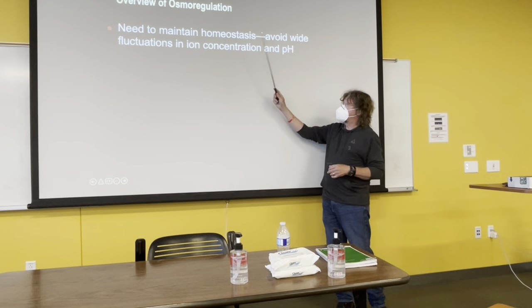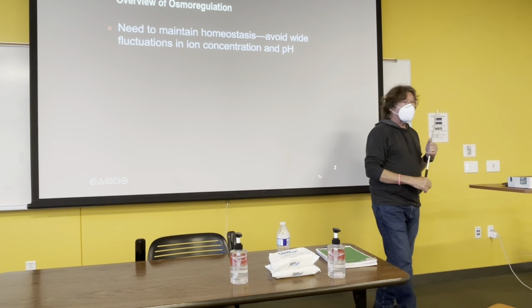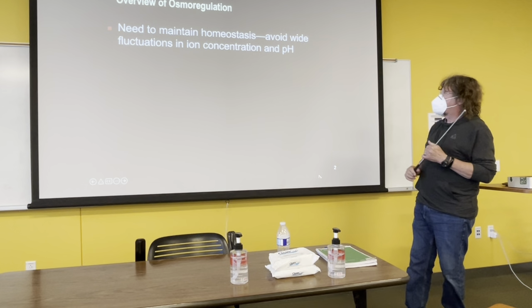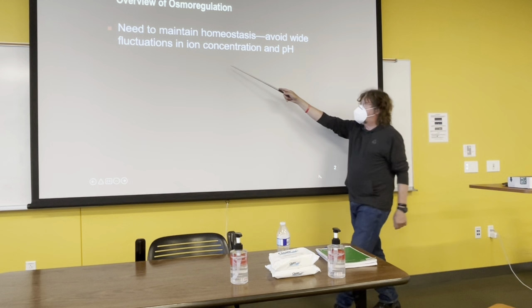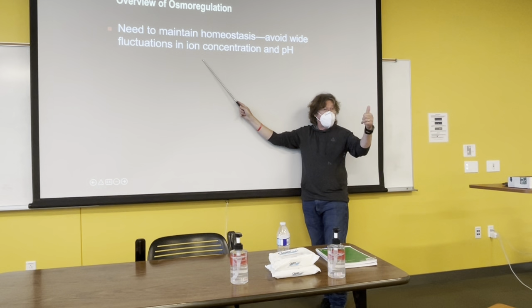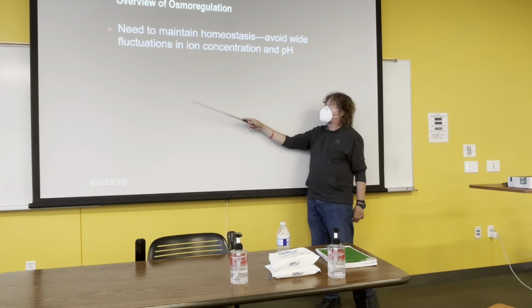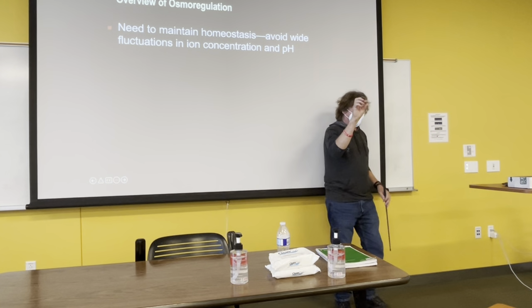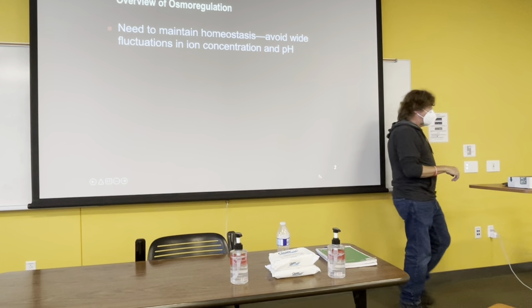and excretion. Okay, so this is a system where you have to maintain homeostasis with ion concentrations. If sodium concentration is too high, it's bad; too low, it's bad. And also pH. pH has to stay in a narrow range. And the evolution of osmotic regulatory systems originally was for maintaining homeostasis with ion concentrations and pH.